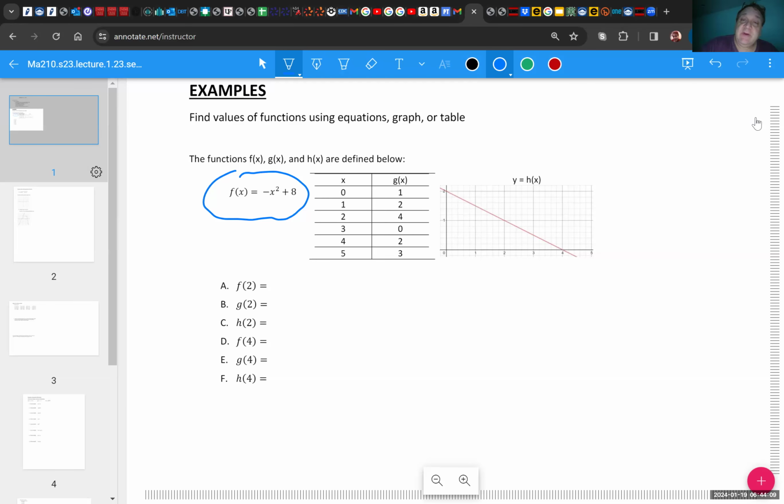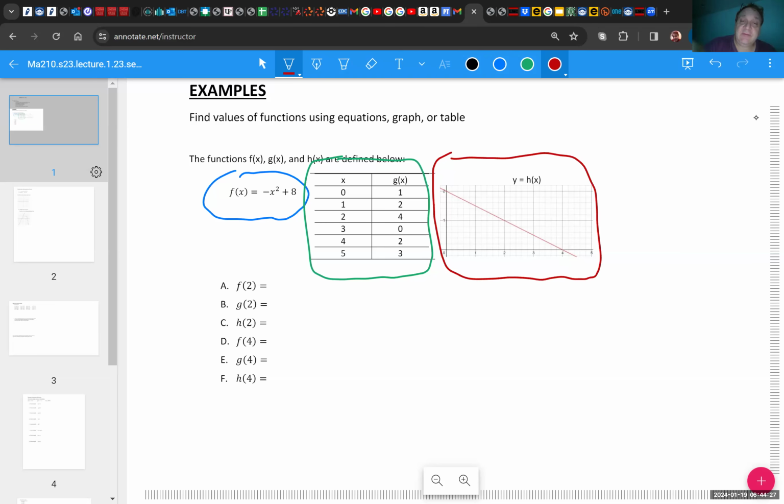But we have a second function here, g of x, that's written in terms of a table. It is actually quite common also to write functions as tables. So be aware that this function is written not using an equation, but using a table. And lastly, we also sometimes see functions written in graphical form, which means a graph is given of the function. So we can now calculate different function values, and I have some examples right down here.